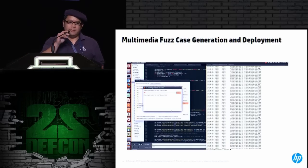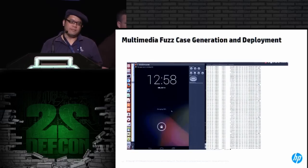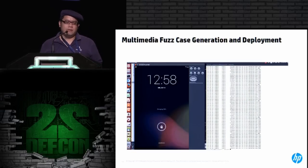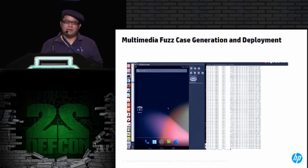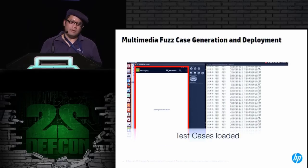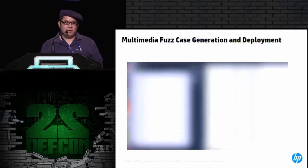Yeah, emulation's a little bit slow, but that's cool. So you reboot the phone, it'll reinitialize the database and start loading the stuff into your messaging app. Here I am logging in. If you see the red, it's working really hard processing stuff. And here we are clicking the messaging app. It's going to work hard again. And there you go. There's like 1,000 messages that I threw into the emulator.